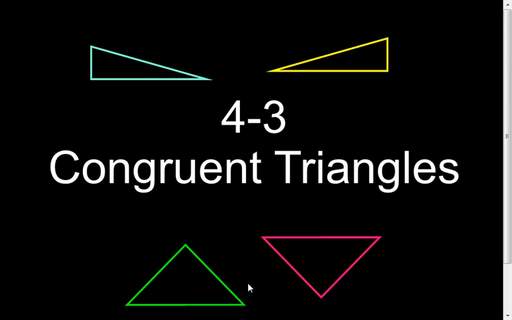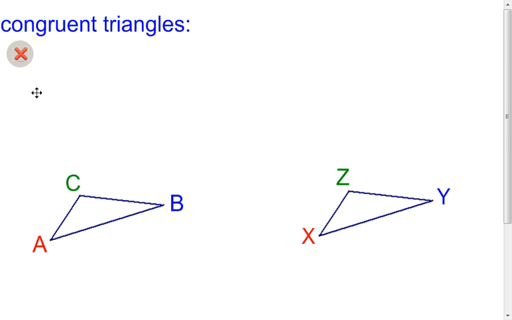So far we've talked about congruent figures like segments and angles, and today we're going to get into talking about congruent triangles. What I want you to think about first is back to what congruent meant. Simple definition in my opinion, same shape and same size. So if we're talking congruent triangles, they have to be the same shape, which means they're both going to have to be triangles, and then they're going to have to be the same size.